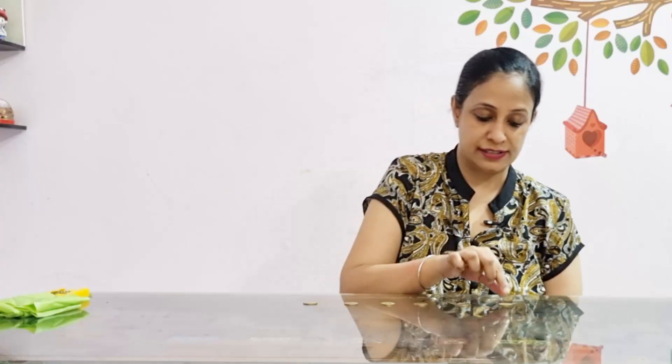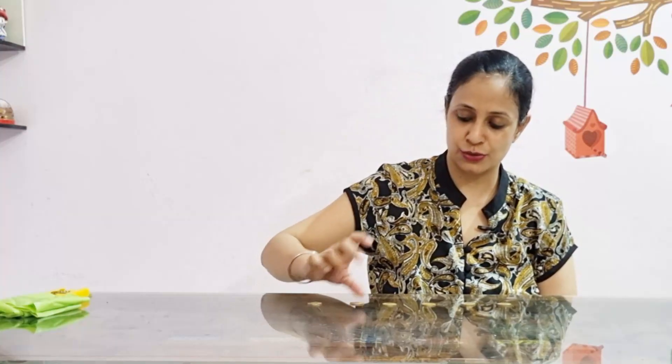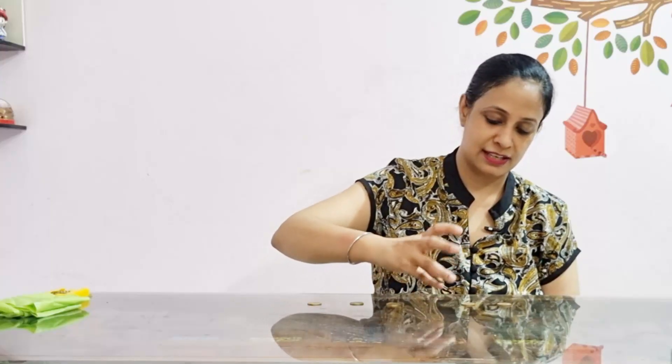Coins are excellent for hand exercises. First, simply flip all the coins using a different finger each time — one, two, three, four — observing how much stability you have in each finger. Next, hold the coin between the tips of the thumb and each finger and see how stable you can keep it. Keep your elbow supported or, better, your full forearm supported on the surface.